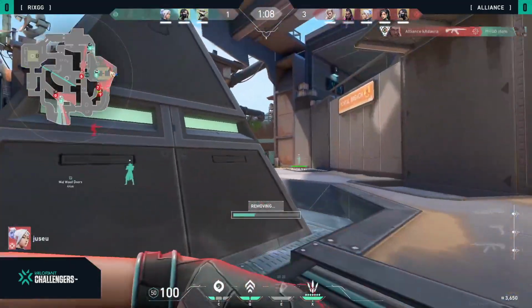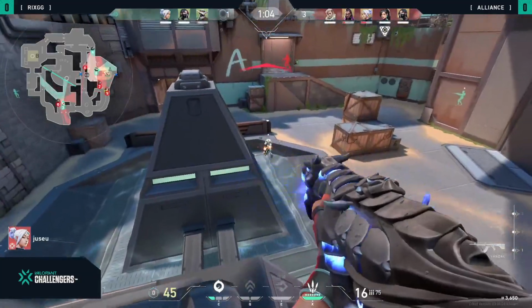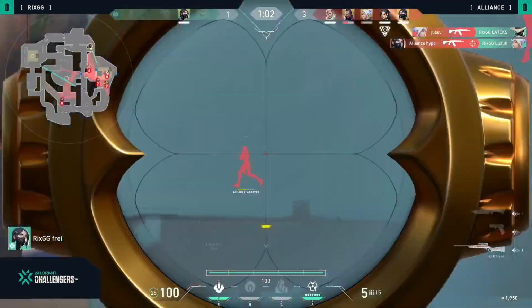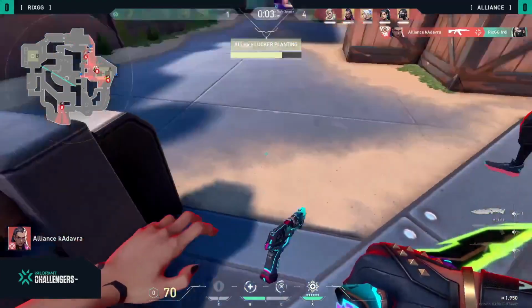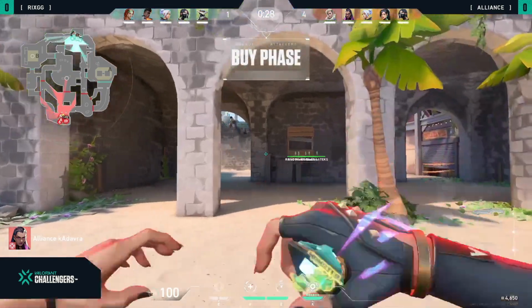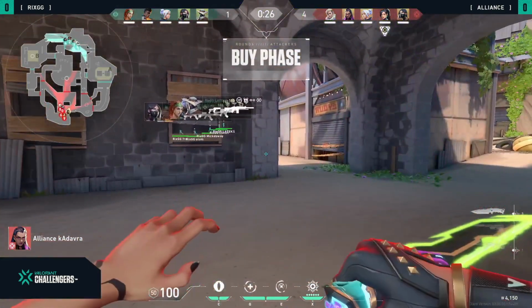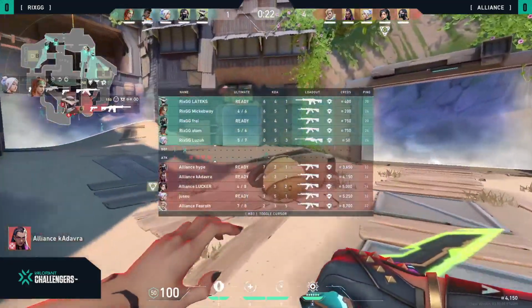Jusu trying to get on top of these pyramids, and he'll take down Latex with it as well. Hype takes down Lutter as well. Oh, well, Kadavra, he'll finish it off, as with all things. Oh my god, Lazza was trying to come round on a flank and had absolutely no idea that he was being followed by Hype. It seems to be a position that Hype has been in many of these rounds so far, and I don't think RixGG have quite woken up to that fact.